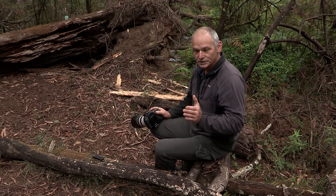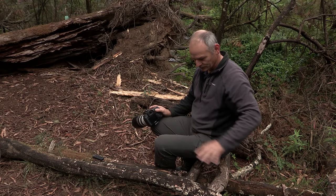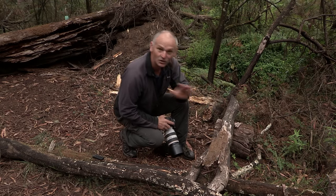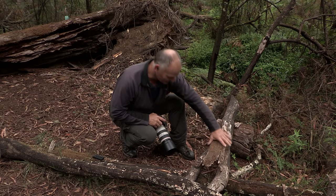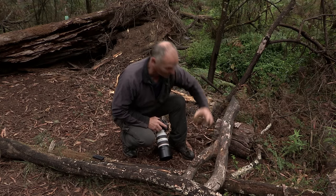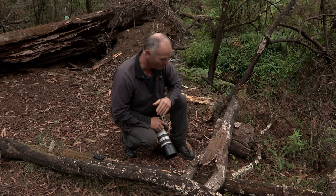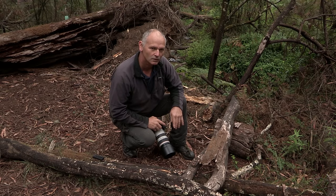Now what DIY things have I used here to keep myself comfortable? Well, I've got this tree that's fallen down, and it gave me the idea to have a seat here, sit nice and comfortably. I found an old log over there that had been cut up, put this nice little V branch across, so it's got a nice V on it, that I can put this little flat piece of wood that I found, pulled off the log here on the ground. Beautiful, sit me bum on there, and it's quite comfortable. There's a little DIY thing, you just got to use your imagination.